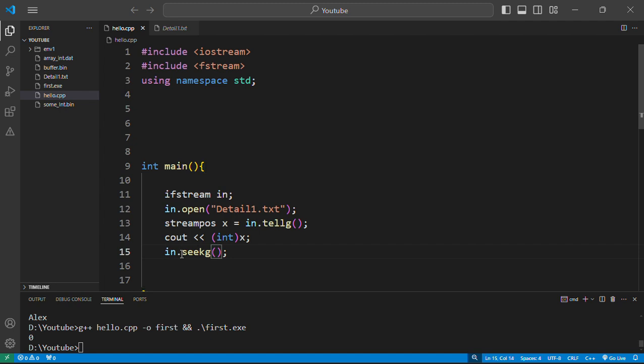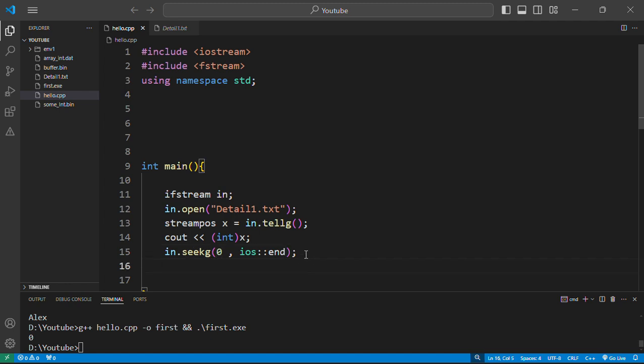Then what we do is put the cursor at the very end. How do you put the cursor at the very end? Just use the 0 and then we use the end offset, and the end offset tells the method to start from the end, and with respect to the end we start from 0. If you say 1, then this would push your cursor 1 byte backwards starting from the end, while if you say 0, then this would set the pointer at the very end of your file.